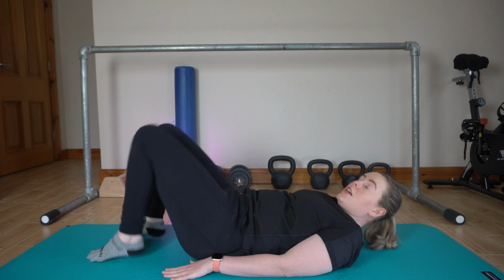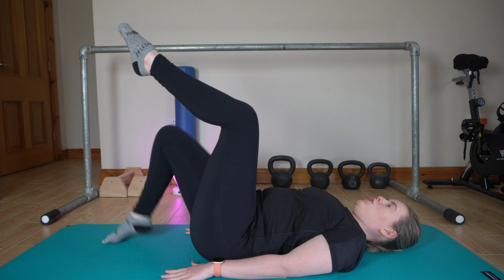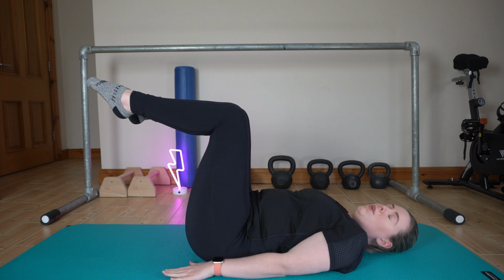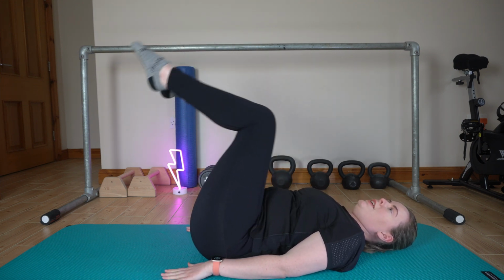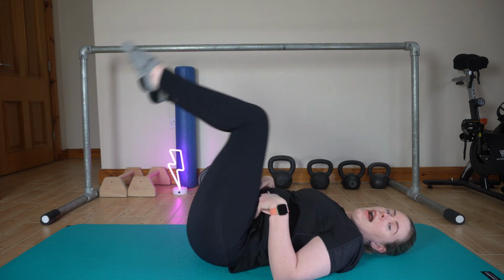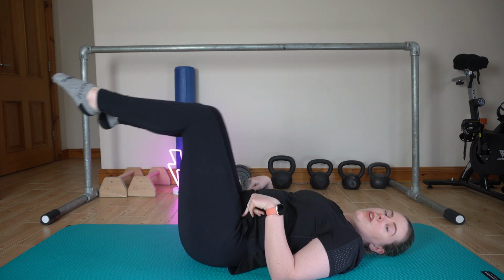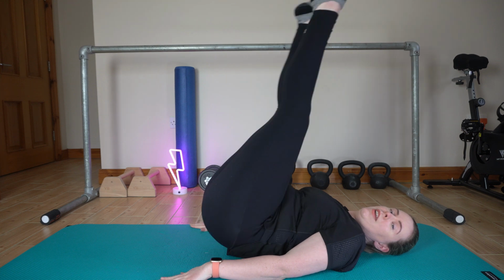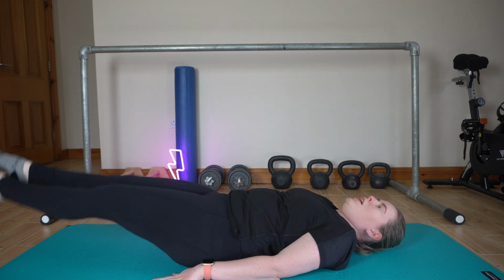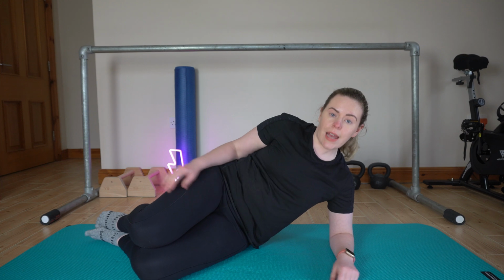Our next bit of work, we're gonna be down on our back. Everything is nice and flat. And then from here, you're gonna keep your legs in tabletop parallel with the floor, and from here I just want you to bring your knees to your nose. So this is going to get your abs as well, but it's also going to get into your hip flexors. Now the more straight you can take your legs up and down to the floor, the bigger the hip flexor work here.